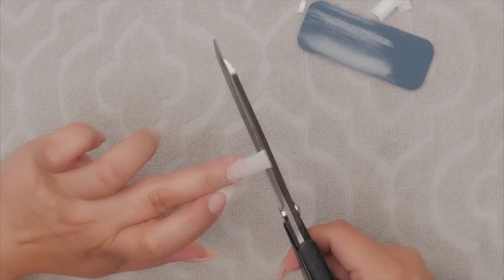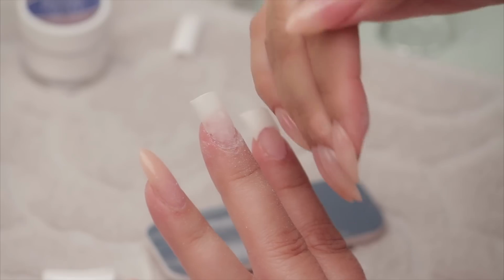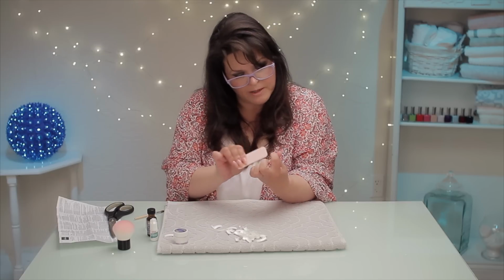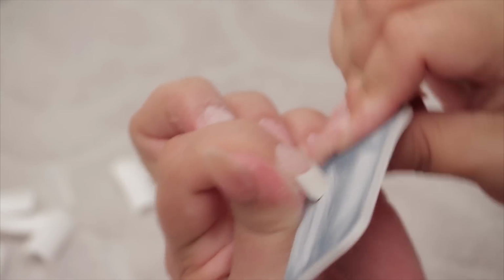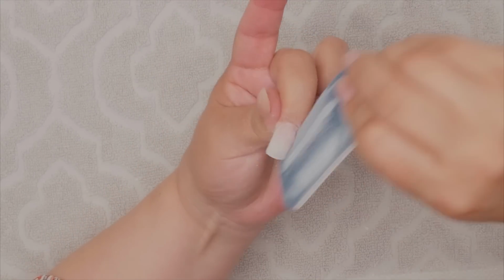Sometimes if you cut them like that, it's not advisable because you can split a crack down that way. This didn't do it because I think it's still a bit pliable. But if it's completely cured and hardened, I wouldn't do that. Okay, so I'm just gonna shape these up with this little file as best I can. It's such a little file, it's kind of cute.